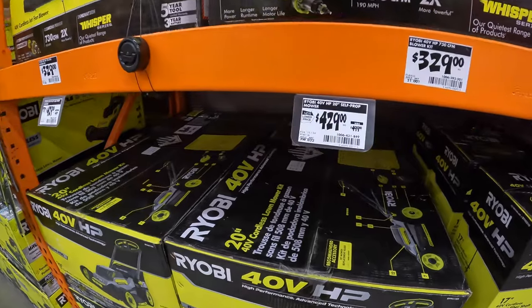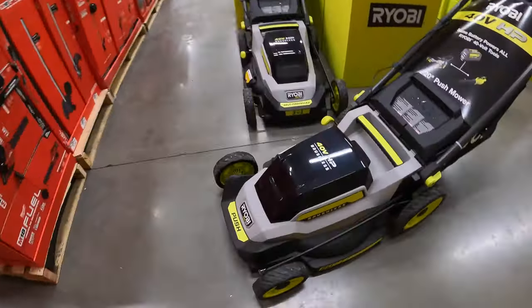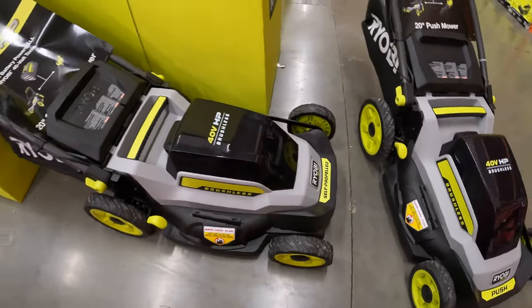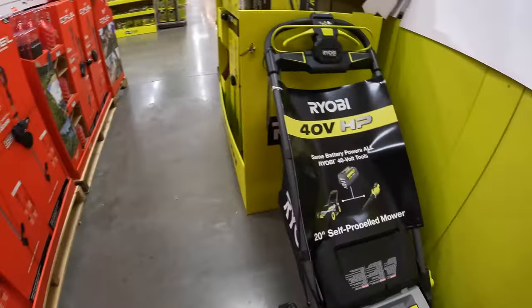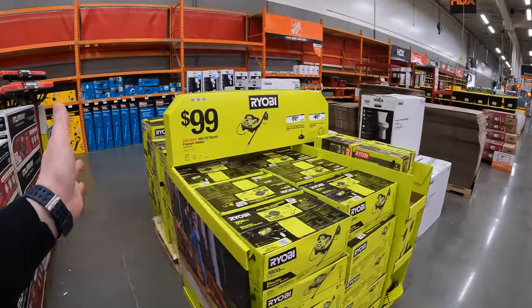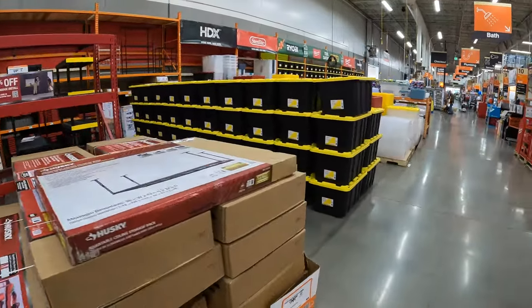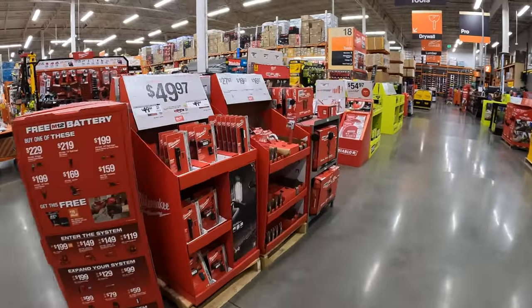$429 for the 20-inch self-propelled mower — those are over here. $429 as kits and they do come with a mulcher so debris doesn't build up inside. They still have these deals out and more are coming. I'm hoping they add a lot more — I hope they get rid of the storage units and expand this, since they have a lot of space taken up by totes right now.